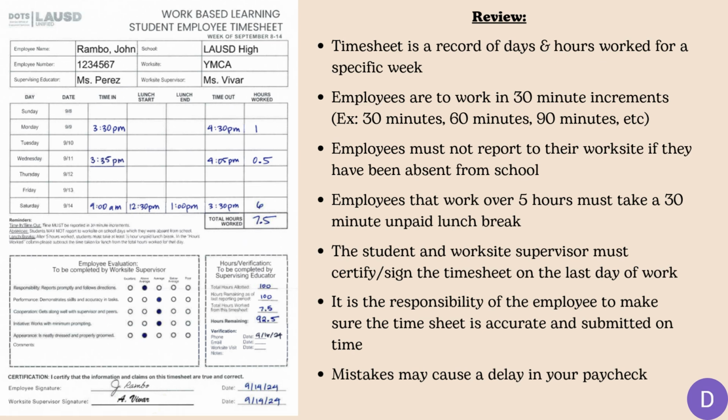Once again, a timesheet is a record of days and hours worked for a specific week. Employees are to work in 30-minute increments. Employees must not report to their worksite if they have been absent from school. Employees that work over 5 hours must take a 30-minute unpaid lunch break. The student and worksite supervisor must certify and sign the timesheet on the last day of work.